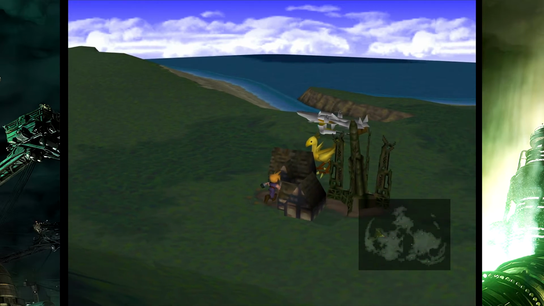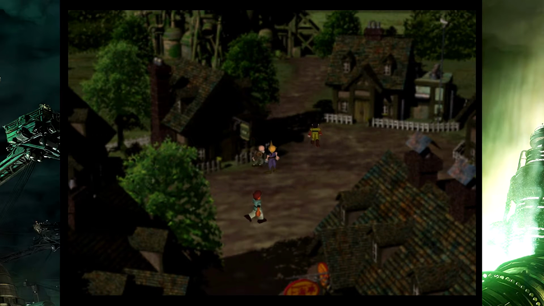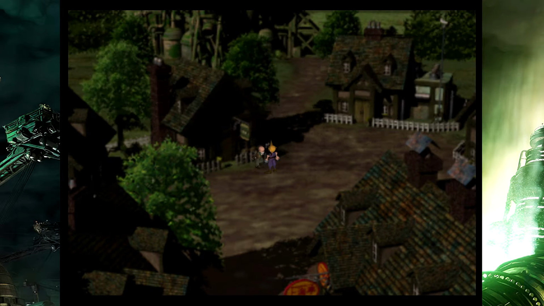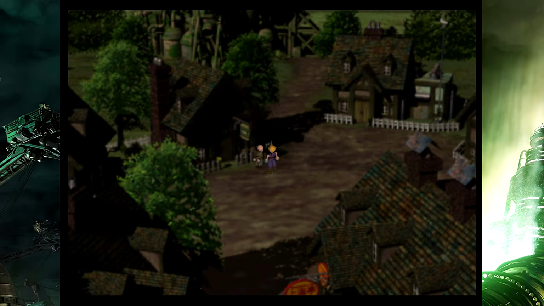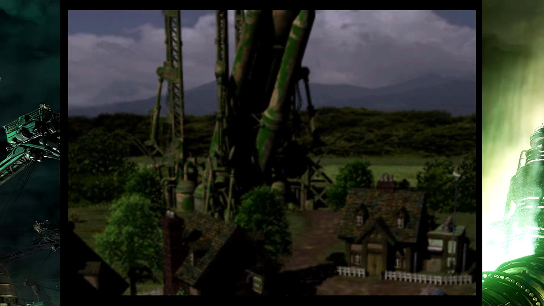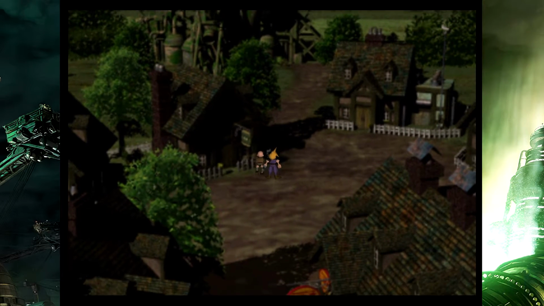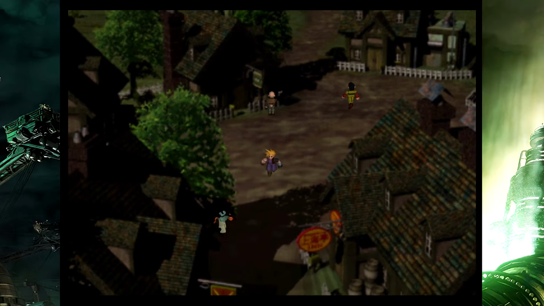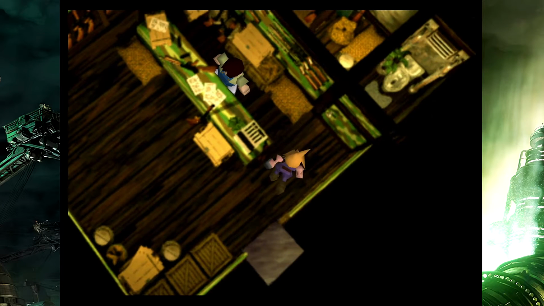Okay guys, welcome back. I'm here back at Rocket Town. Want to talk to this guy. How you doing, buddy? So that's kind of a hint of what we have to do after we take care of the underwater reactor in Junon. So it kind of alludes to what you need to do. Okie dokie. But I wanted to interact with him because that's where you actually get the Venus Gospel from.